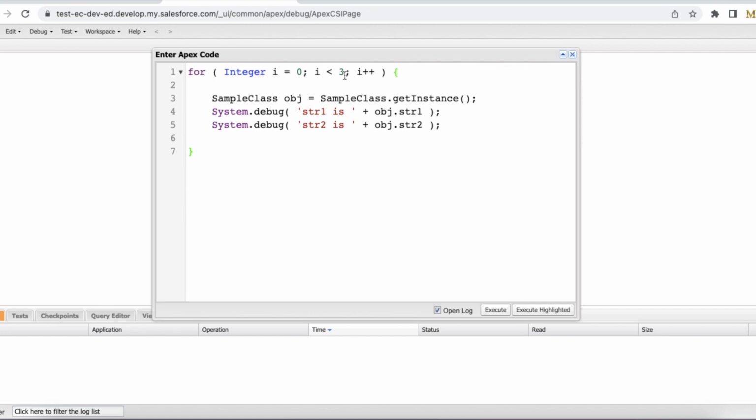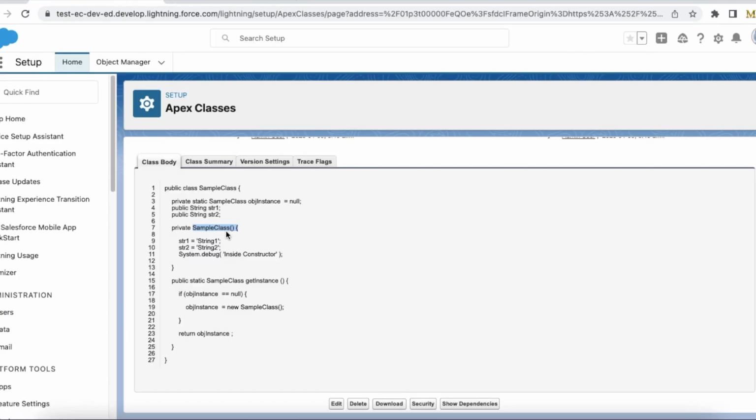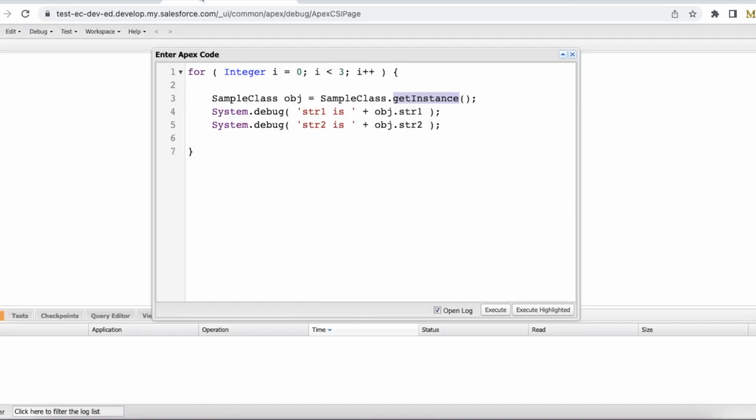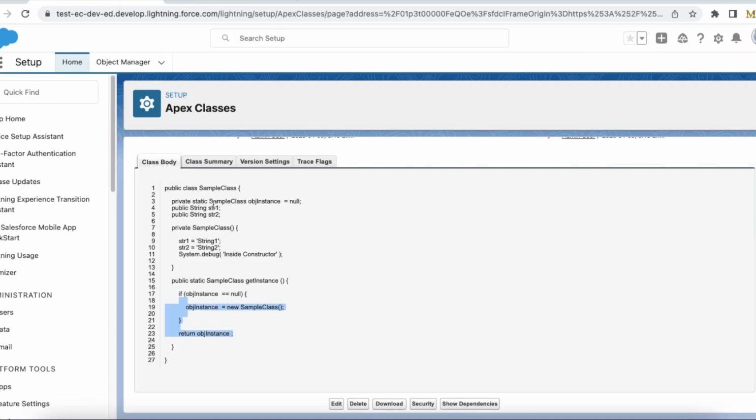Three times it will call this SampleClass getInstance method, which will return the object for SampleClass. The first time it will call this getInstance method. It will check whether objInstance is equal to null. Yes, so the constructor is called and the object variable is returned.